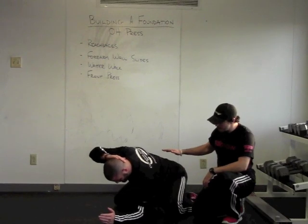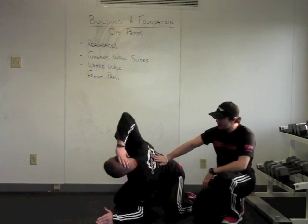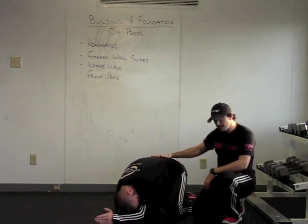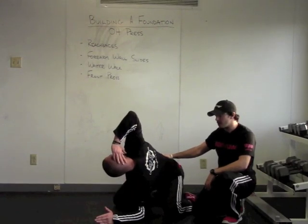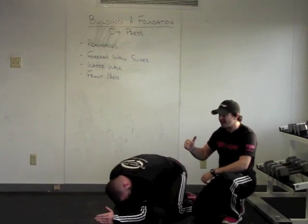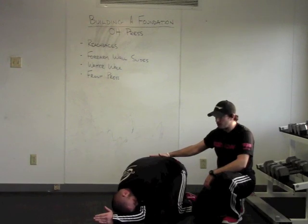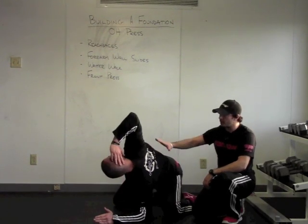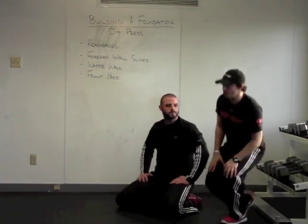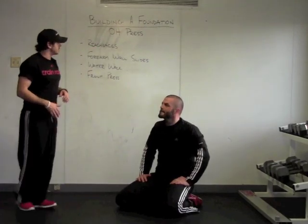He's going to breathe in, and then I want him to exhale and extend and rotate through the spine. Make sure you can tie your breath into this. If you end up getting three quarters of the way and the breath — you almost start choking — that's a little too far. We want to make sure you can have a good smooth breath. We would check both sides for symmetry, making sure both sides are symmetrical before we move out of that.